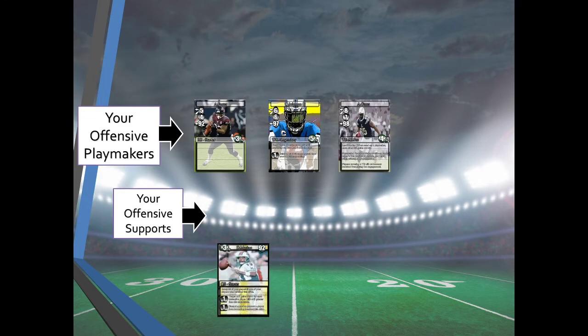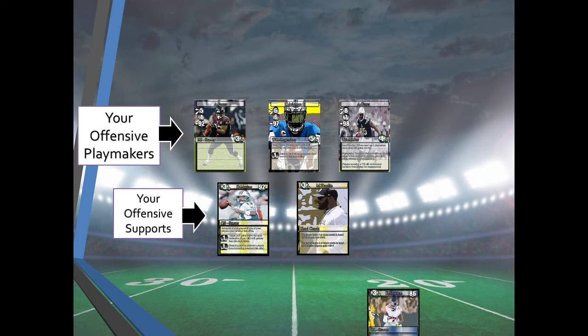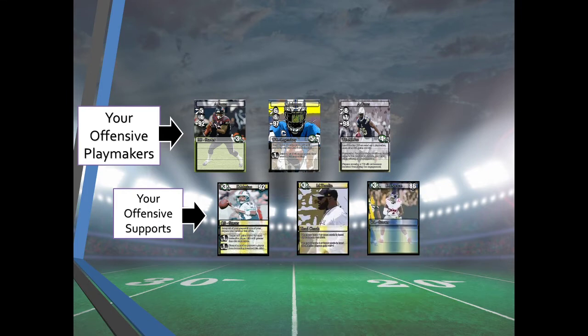Offensive supports are your quarterback, coaches, and linemen. They rarely take the ball down the field themselves, but instead offer many other ways to help their team's playmakers to score. These cards will always be played in the back row closest to you.